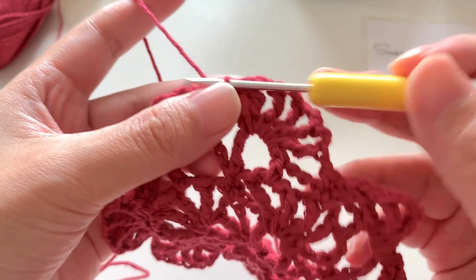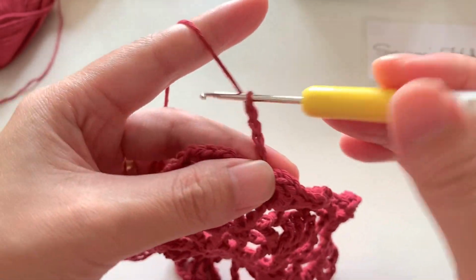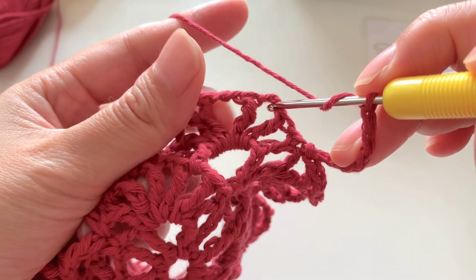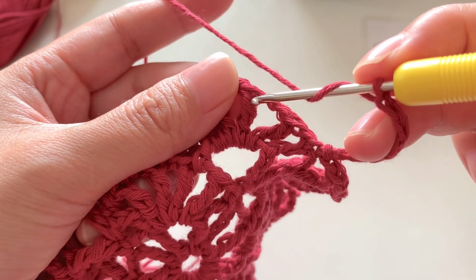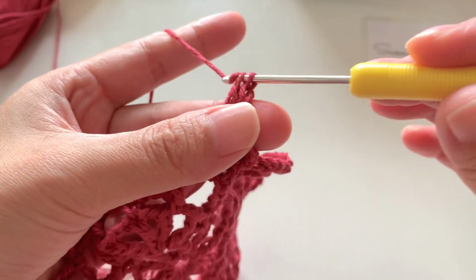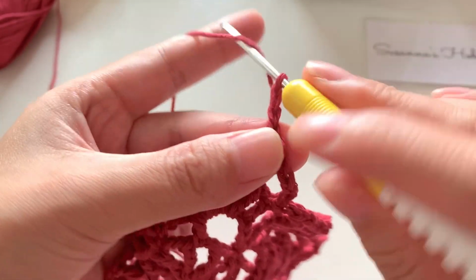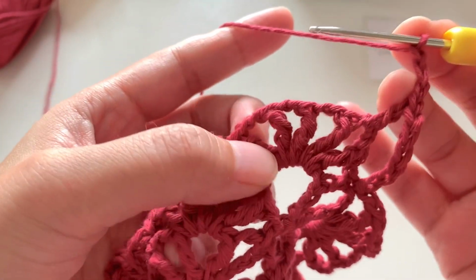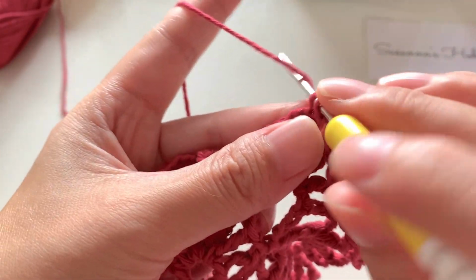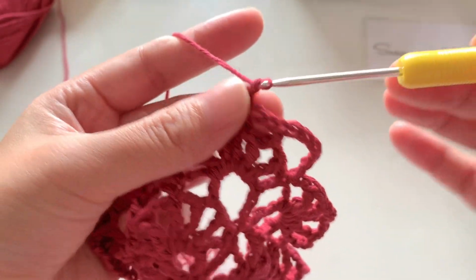So let's move to the fifth round. Okay, let's crochet the fifth round. Start with six chains. 1, 2, 3, 4, 5, 6 chains. And into the first chain 2 space, so between the first and second treble crochet, make a double crochet. And make 3 chains. 1, 2, 3. And at the top of the treble crochet, the third treble crochet, make a single crochet and make 3 chains.